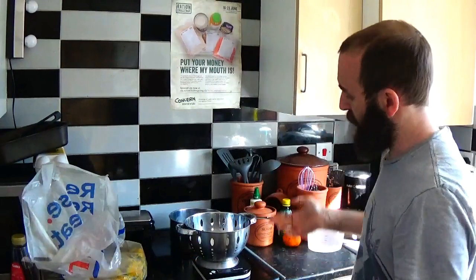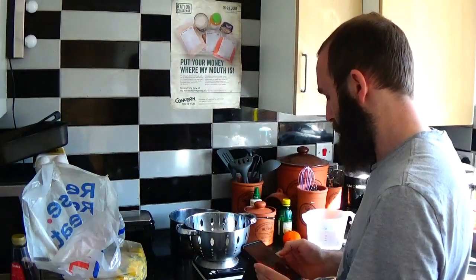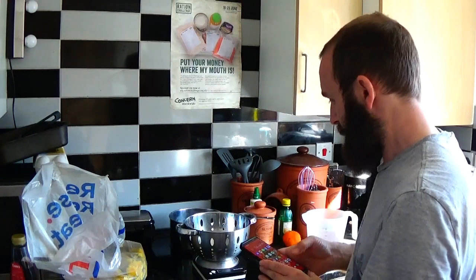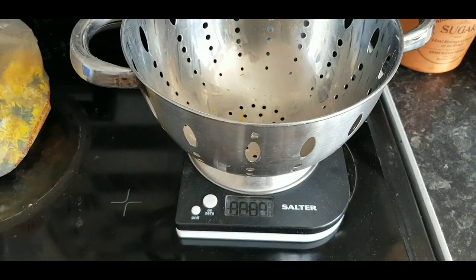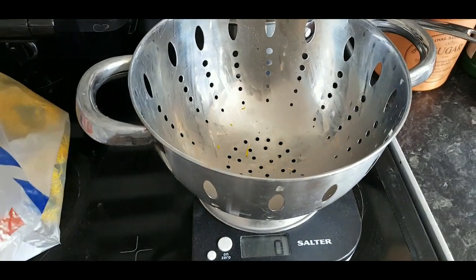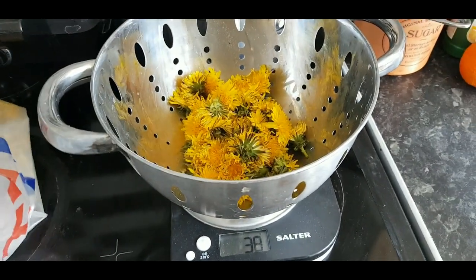Okay, so we've gone into the kitchen and we're going to start it off. The first thing I need to make sure is that I've got myself 150 grams of dandelion. So I've just got the colander and put it onto the scales, and then we're going to set the scales to zero to see how many grams we've got, because the first thing I want to do is wash the dandelions. So let's grab a handful of dandelions and start putting them in there. I want 150 grams.